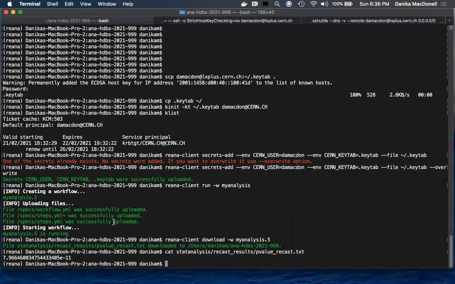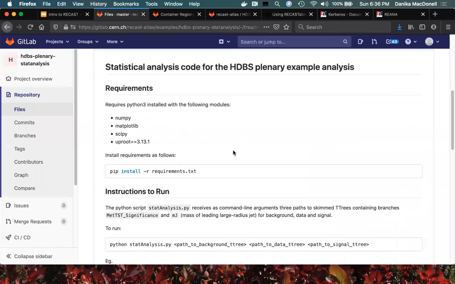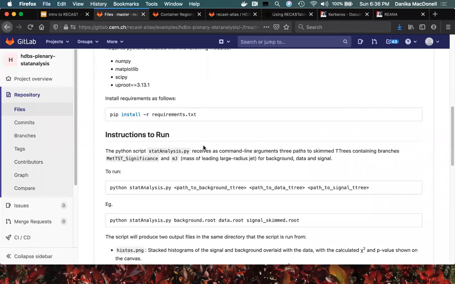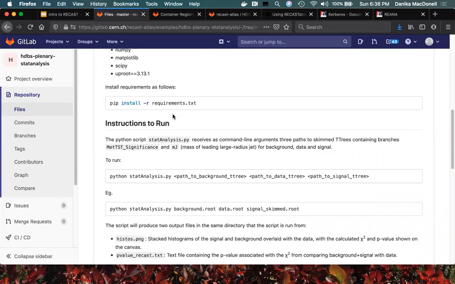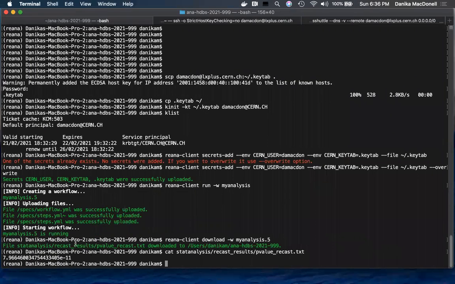I'll just double check that it's matching what we have in our README, where the README example was run over full stats. So yeah, that is matching up. So that concludes it. We have successfully transitioned our recast workflow to run on REANA.